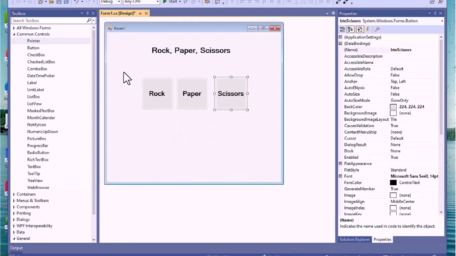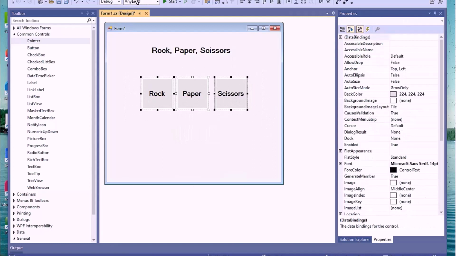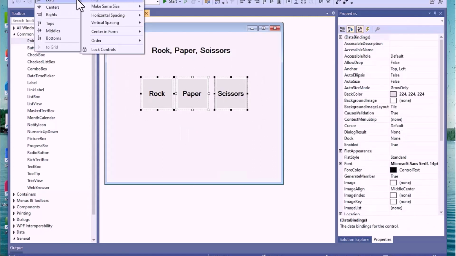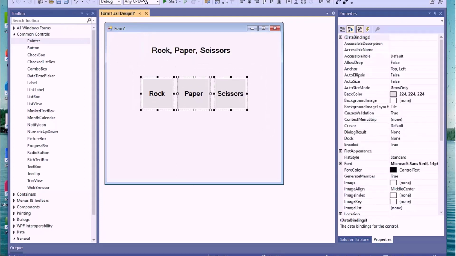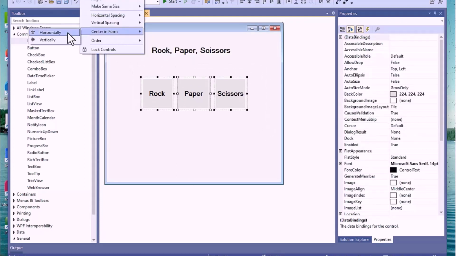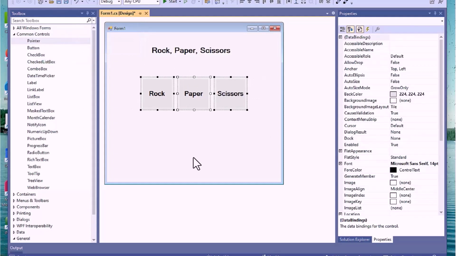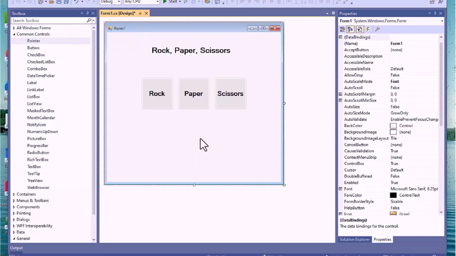I'm going to go ahead and align these guys right away. Align their tops and format, make their horizontal spacing equal, and then center them on the form. We might change this form a little bit. We'll center it on the form so it's centered horizontally. We'll combine all this stuff later. So that gives us our 3 buttons and what they're going to look like. Let's do a quick save here.